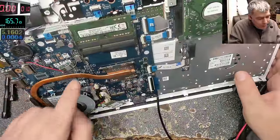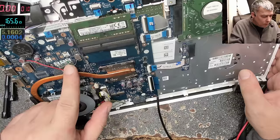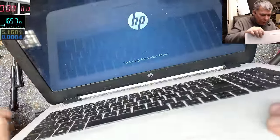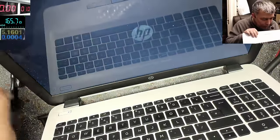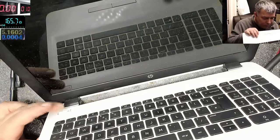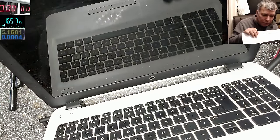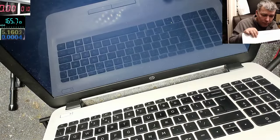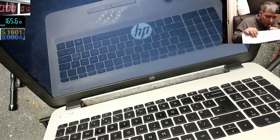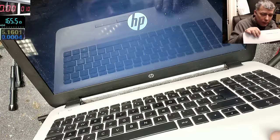Yeah. So our modification is fantastic. Yeah, it's cold. That's great. Now let's see if it's working, if it's not freezing and things like that. Let's power off. On again, just to pass over that scanning thing. It's loading the Windows.